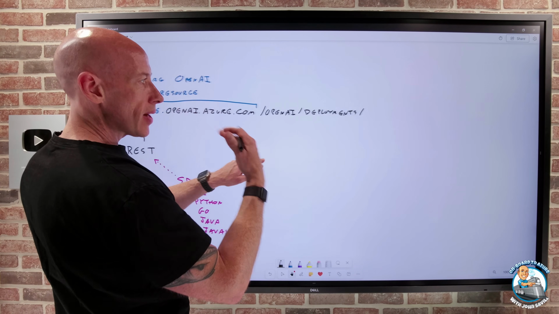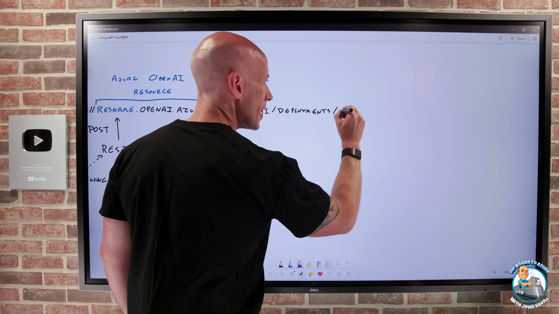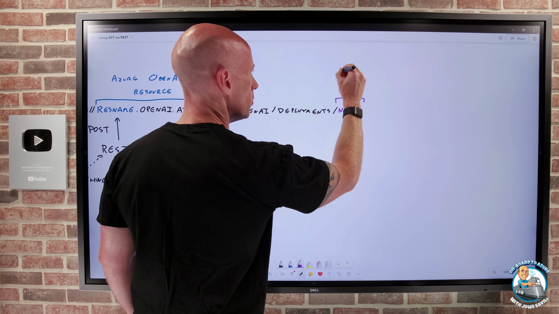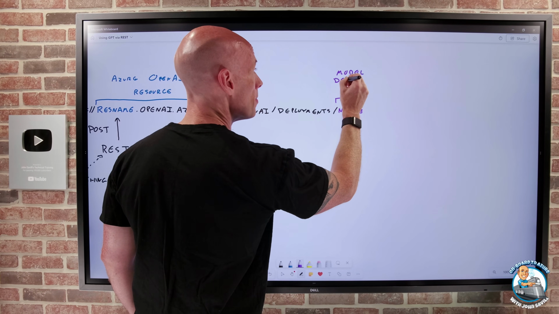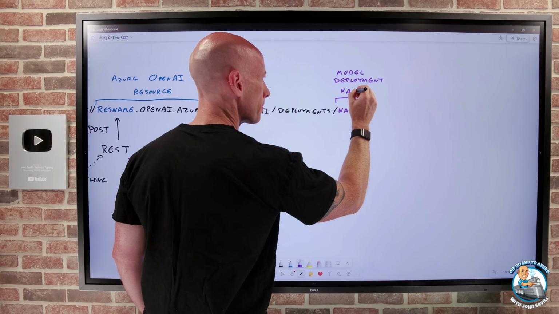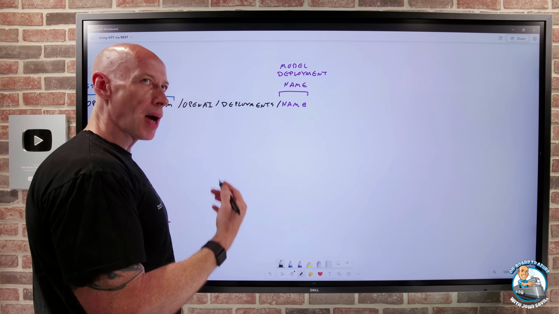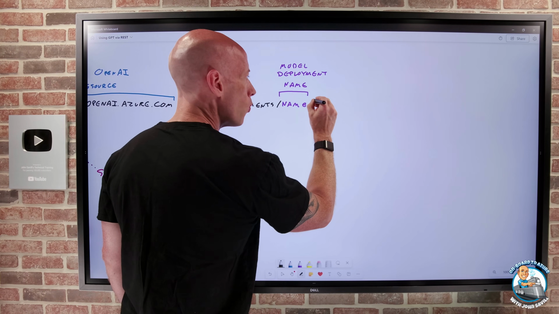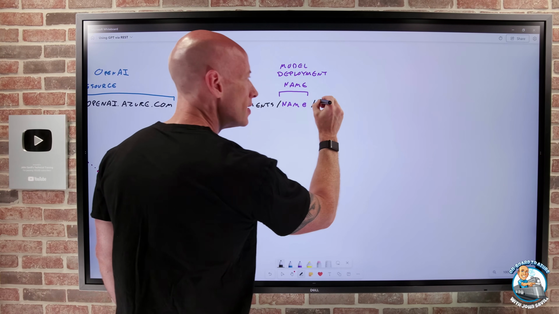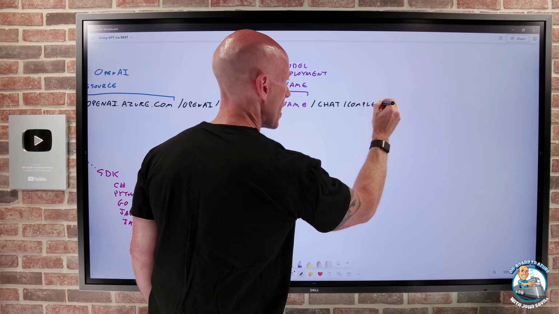So we've got the endpoint. Now we're carrying on building this. So now the next important part that's going to vary is that deployment name. So now we have that in there. So this is the model deployment, the name I gave it when I did that deploy name. And then there's, once again, a bunch of other things. Now we call a particular endpoint path for what we want to do. Now, what we're dealing with is a newer large language model of GPT. It's 3.5 and above. And what we're going to call is this chat completions endpoint.